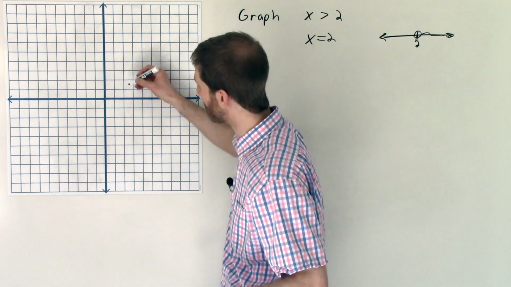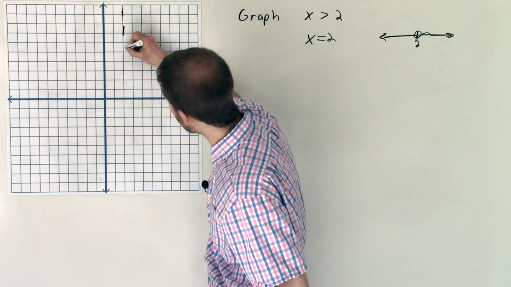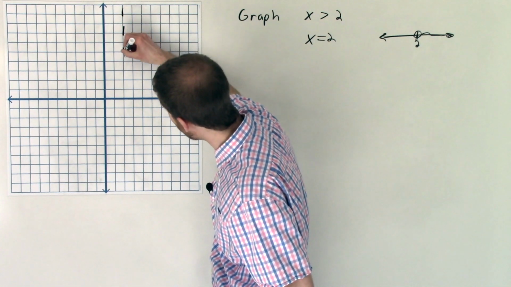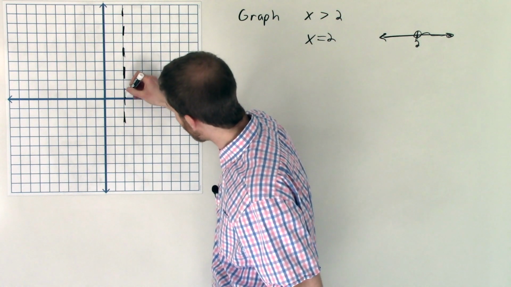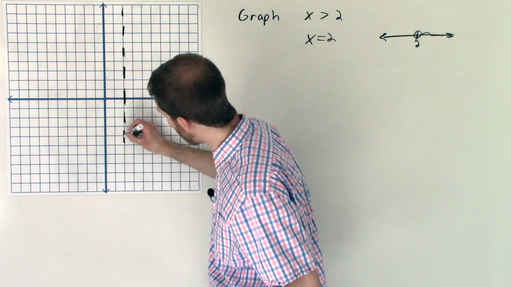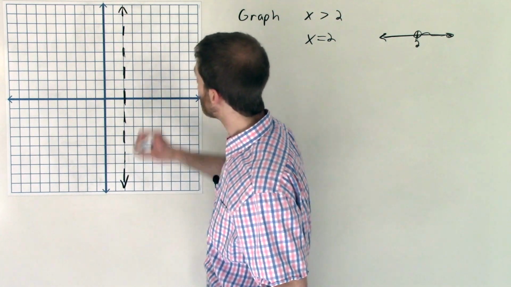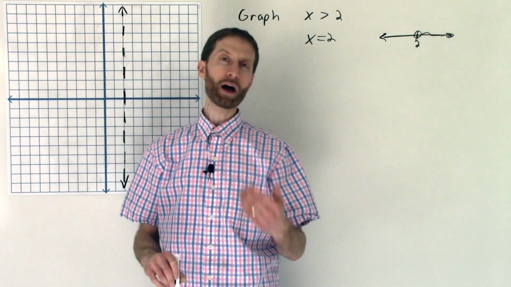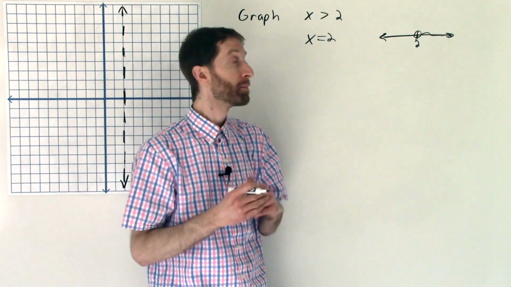X is 2. So I put a dotted line all along x equals 2, like this. And hopefully I can actually hit x equals 2 every single time, just like that, and make it a little thicker. Beautiful. That's our boundary. And I'll put arrows so that we know that this goes on and on forever. The question is, how do we shade? So it's dotted because we're not equal to 2, but how do we shade?